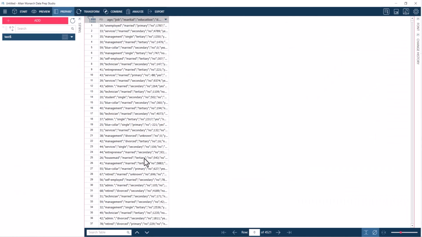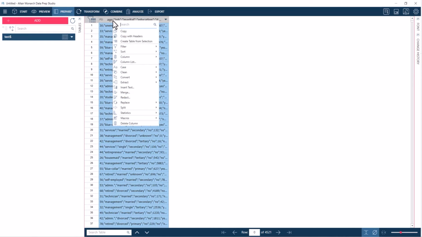And I did this intentionally because I want to show you how easy it can be to clean up data once it's imported. Typically with a CSV file, it's going to be separated already, but the good thing is we don't always get the option to dictate how we receive a file. So you can see all the data has come into a single column here. My first goal is I need to split this up.